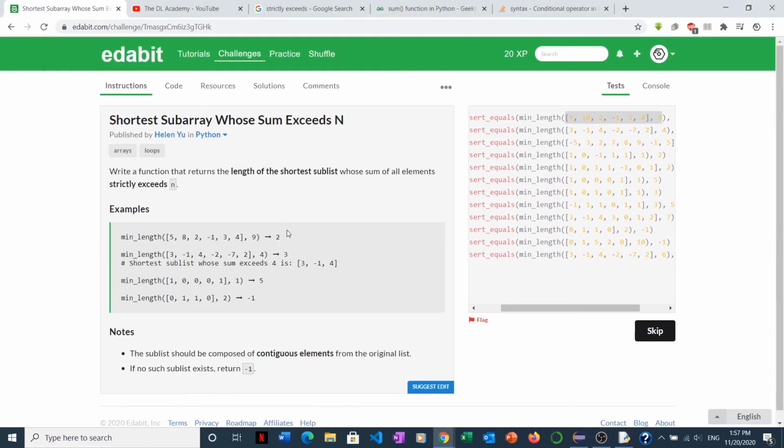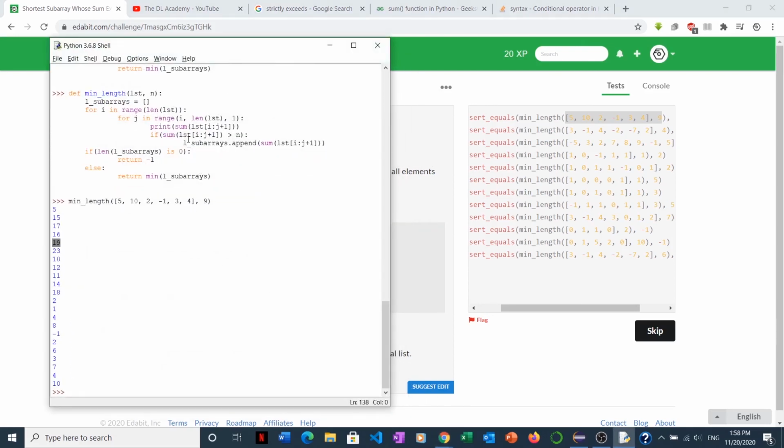Well, how is the result 1? So, write a function that returns the length of the shortest sub list, the sum of all elements. All right, so okay, this is the sum. So okay, what I have to append here is the length, not the sum.